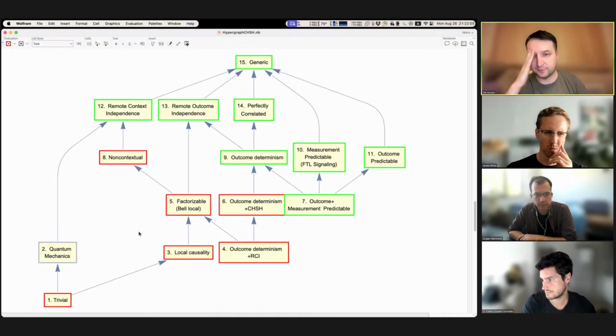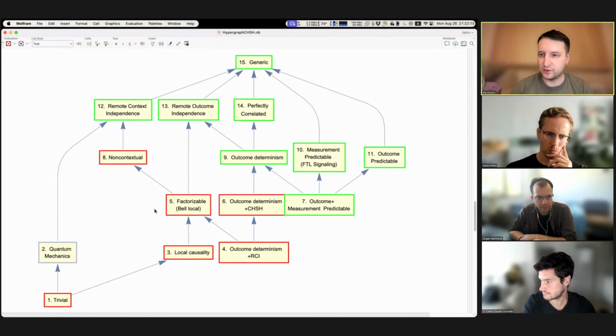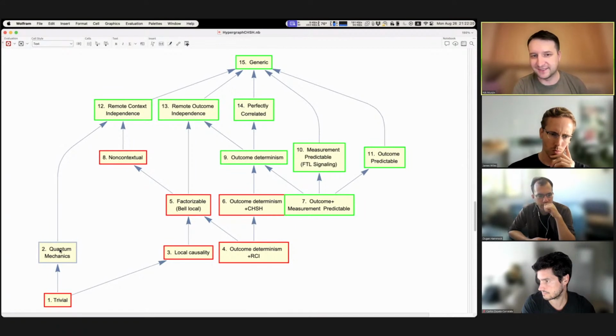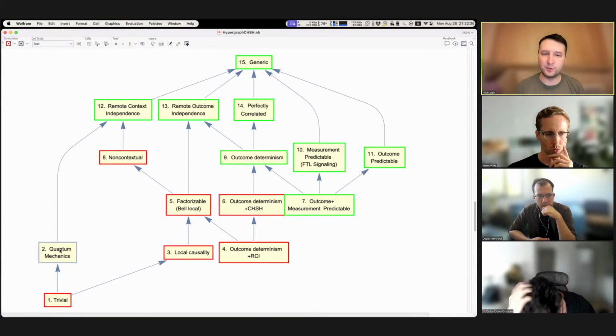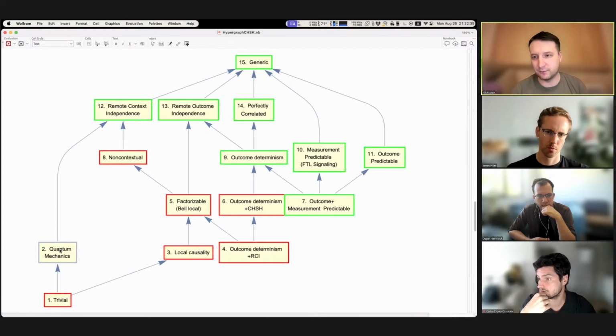There are all of these kinds of properties, and they have a set inclusion graph you can combine. You can see how they fit inside each other, and you can see that quantum mechanics is kind of the odd one out. It can't be described by any of those properties. If you just give me a distribution, there's no nice property that tells me exactly, okay, that's the kind of thing that can be produced by quantum theory. None of those properties can single out quantum mechanics. So that's the problem that people try to solve.